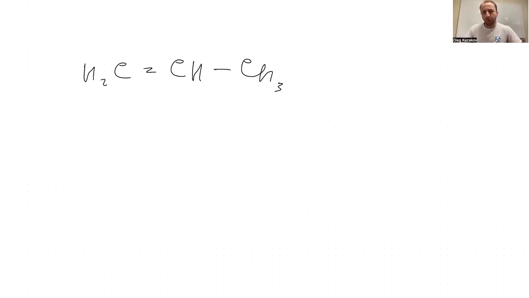And let's imagine we're going to add HBr to that, right? So here we're going to guide ourselves with Markovnikov's rule, which says basically that when we see this kind of non-symmetric alkene, what's going to happen inevitably is that one of the carbons will have more H's, and the other carbon will have fewer H's.